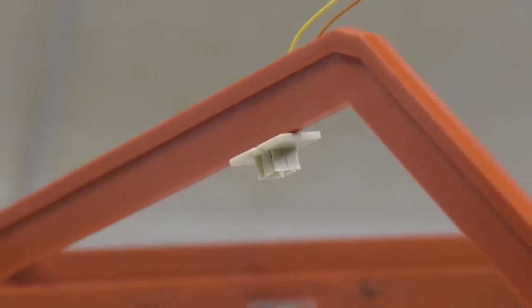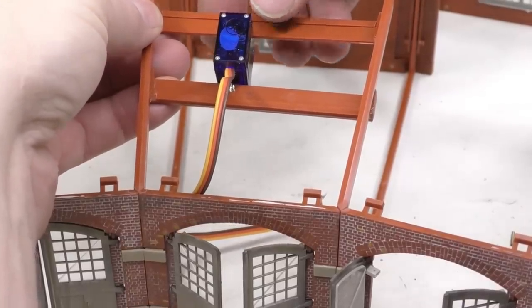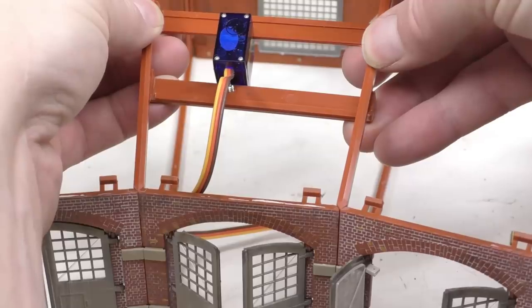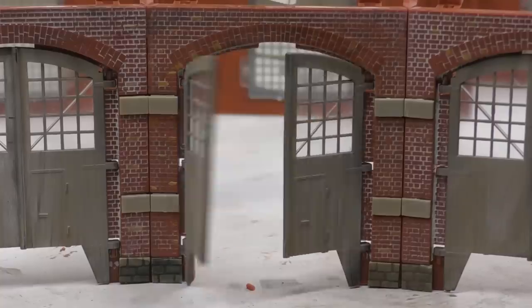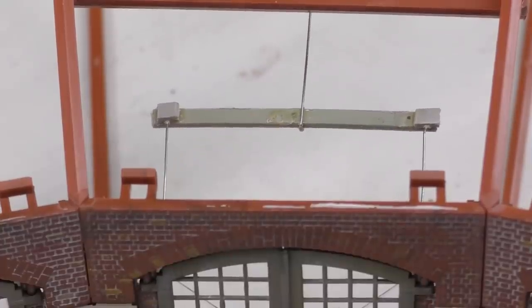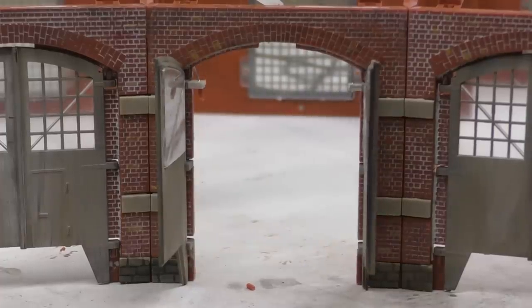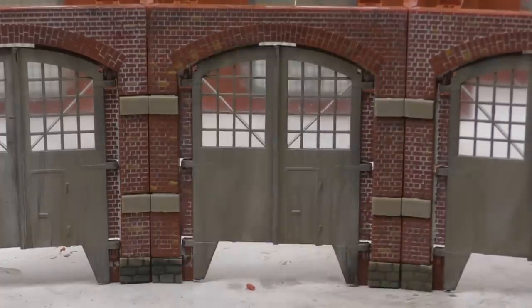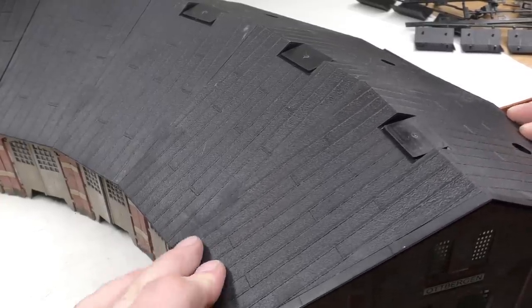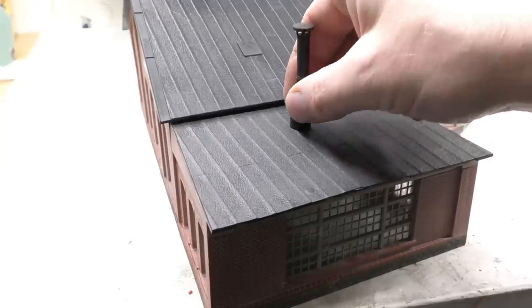I glue the LED modules from Fisman in place, which lights up the roundhouse. The automatic doors will be powered by a servo motor — this type is low cost and very common in RC aero modeling. I assemble it into the roundhouse roof using two scrap pieces of plastic. The pushrod coming from the servo motor pushes onto a crossbar, which in turn has two pushrods pushing on each door's hinge. I made my own driver circuit for this servo motor, but there are ready-made circuit boards available in stores. The doors can then be manually operated using a toggle switch or powered from your train controller or DCC system. When the route gets occupied to that port, the door will open, and when the route is closed, the doors will close.